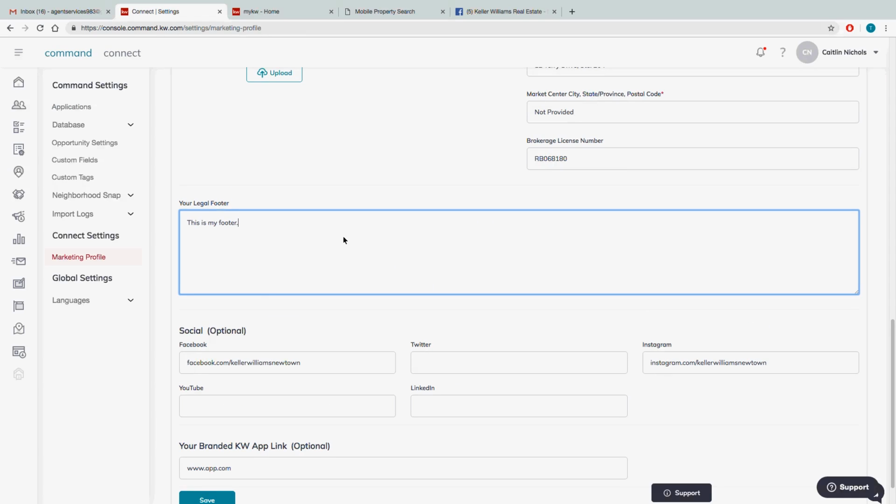So we can input something like each office is independently owned and operated, so that you're covered. We could put in the same as what you have on your postcards, but I don't think that this pulls through to postcards, like print marketing.